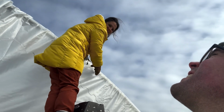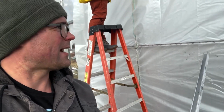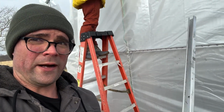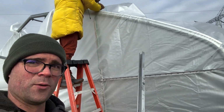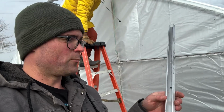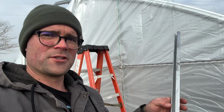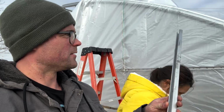So figuring out what the heck these things were, and how we used the wiggle wires with this to attach it to the frame, was also a little bit of a learning curve. So the coop is actually sent with two different types of these wiggle wire clamps, I'll call them. I don't know if that's the right word.